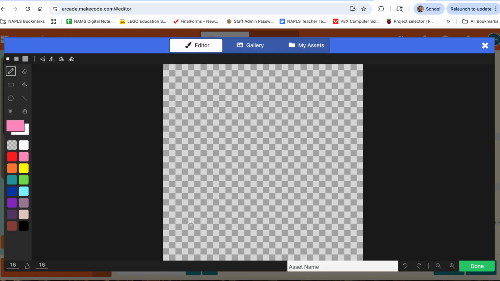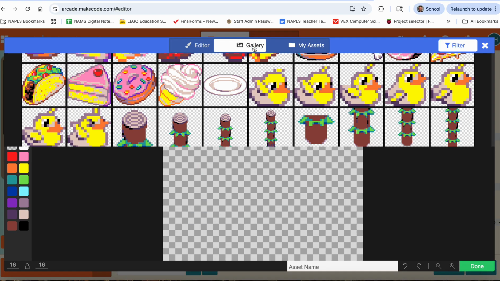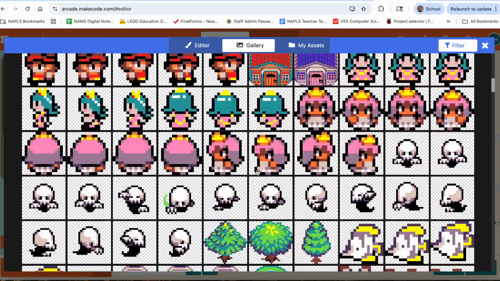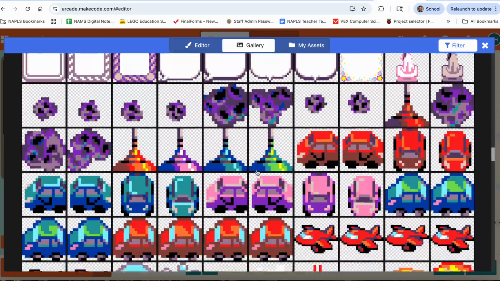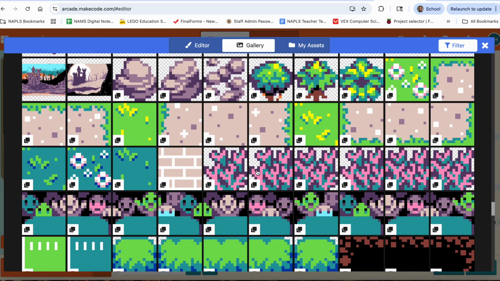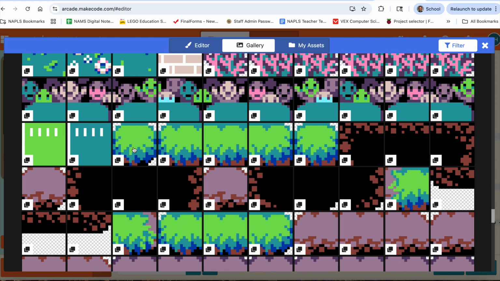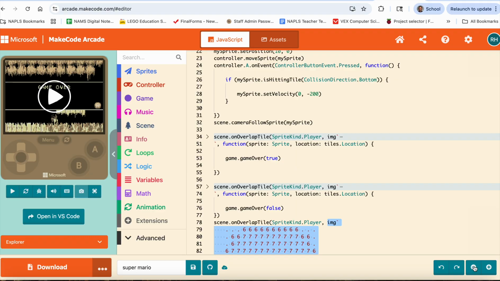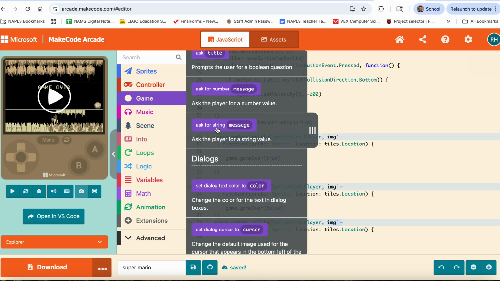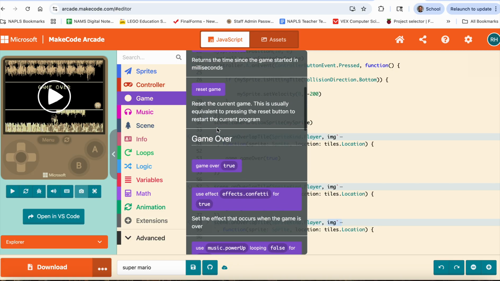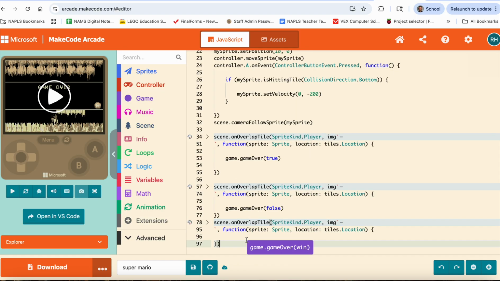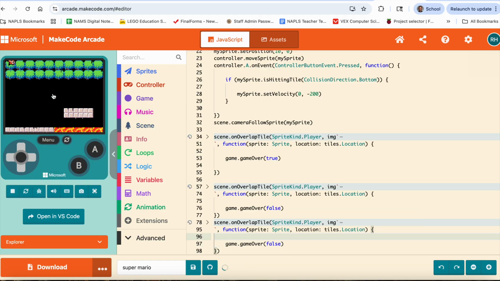I'm going to click on my art palette, and this time we want to find the picture that you put at the very top. So for me, it was the trees, the bush looking thing. So I'm going to scroll down, and I know that I chose this first one that looks like that. Click done. Okay. I am going to go to game. I'm going to find the one that says game over true, grab that and put it inside the curly bracket there. And where it says true, I want it to say false. Okay. Let's click run.